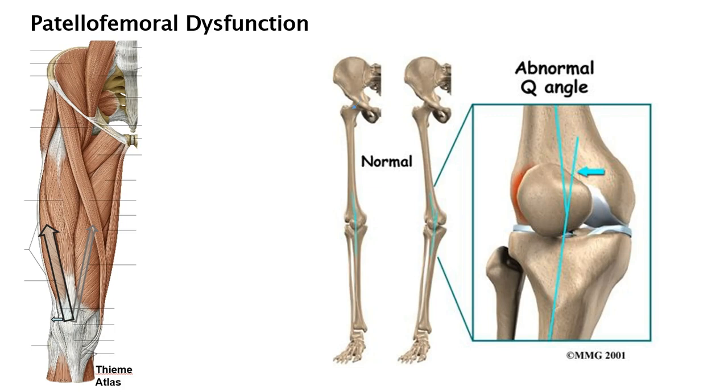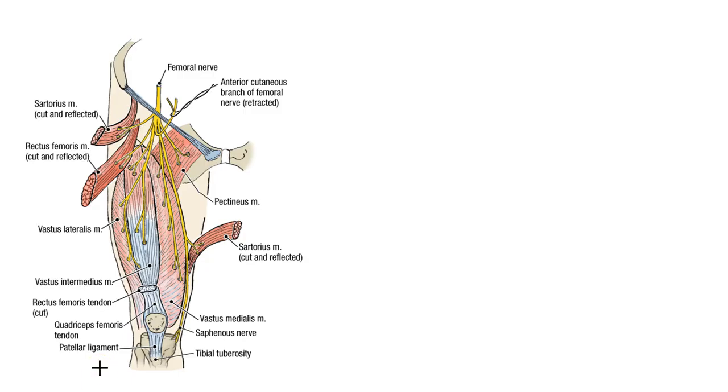Because this is a configuration issue, or at least that's what contributes ultimately to the rubbing of the patella, you can imagine that this is quite common in young females as their hips have started to widen a little bit and the alignment of their femur changes over the course of a few months during that growth spurt. This is the final slide for the second of 3 videos on the anterior medial thigh.